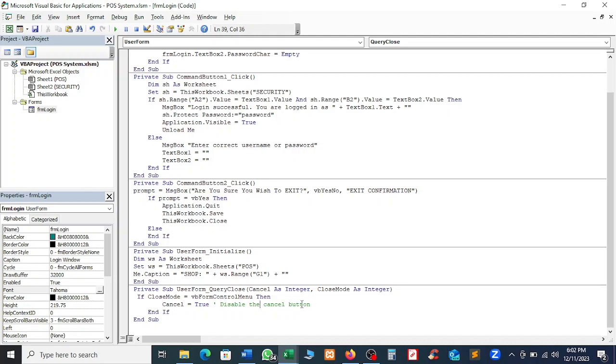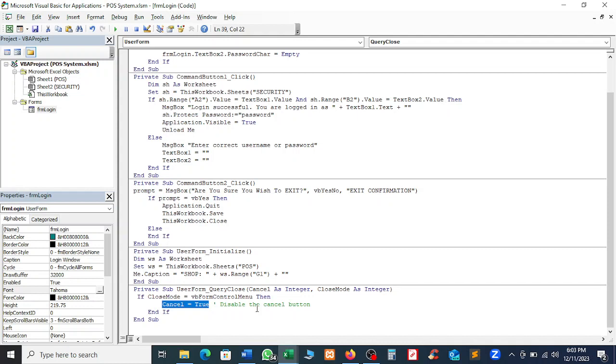So this one typically just disables the close button. If the close mode is equal to this one here, then Cancel is equal to True. I've already said that if the close mode matches vbFormControlMenu, then it sets the Cancel parameter to True.